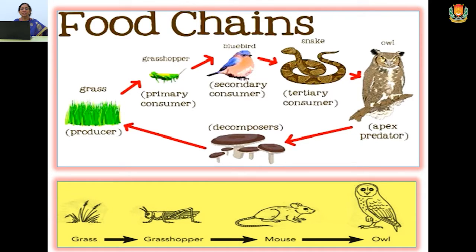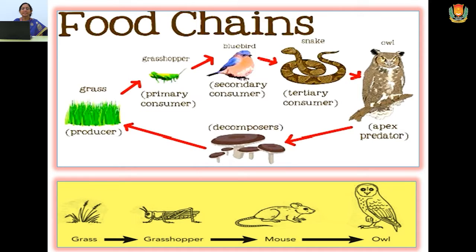So you can see, students, that this is a cycle of the food chains where energy is flowing from one trophic level to another trophic level. Now comes the different types of food chains. As I told you previously, there are two types, that is grazing food chain and detritus food chain.